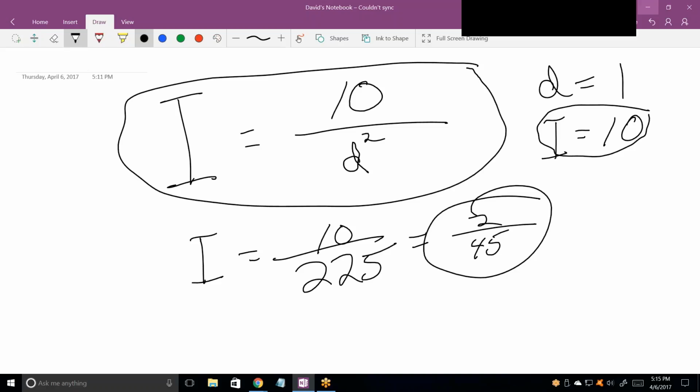Seriously. If you go to a concert, you'll pay a lot more the closer you get to those amplifiers. And the reason is illustrated by this problem. That intensity, by being inversely related to the distance squared, means I don't have to go very far away if I'm squaring that number. 15 meters squared was 225, so it dropped off seriously even at 15 meters. All right, what's the next word problem?